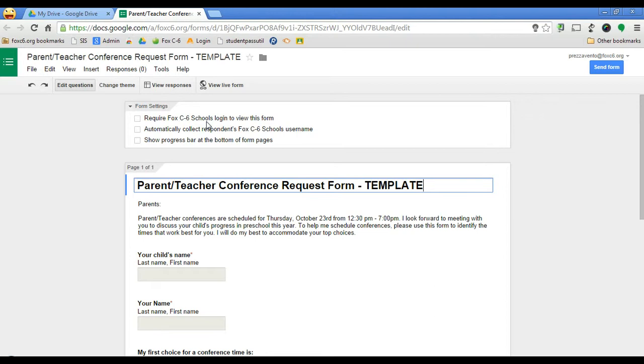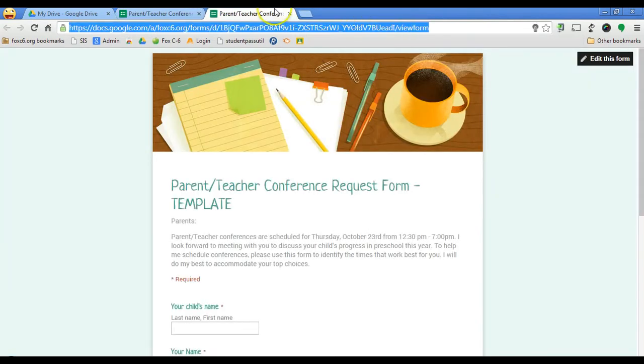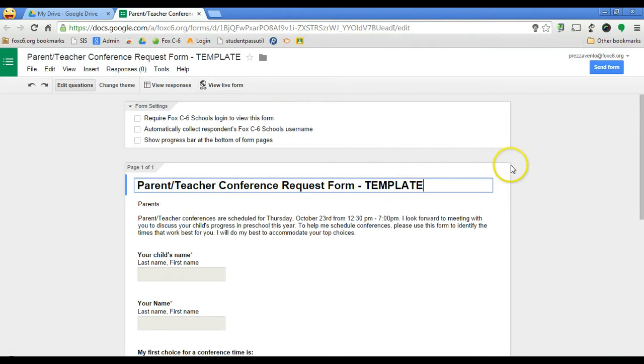You know you have a form that you can make a copy of if, when you click on the link, you're taken to a page where you can edit the questions and edit the information in the form. You cannot simply just give your parents the link to this live form. If you do that, then you will not receive the data. It will go to whoever the form's owner is. In this case, the data would all go to me. You would need to make a copy of this form.